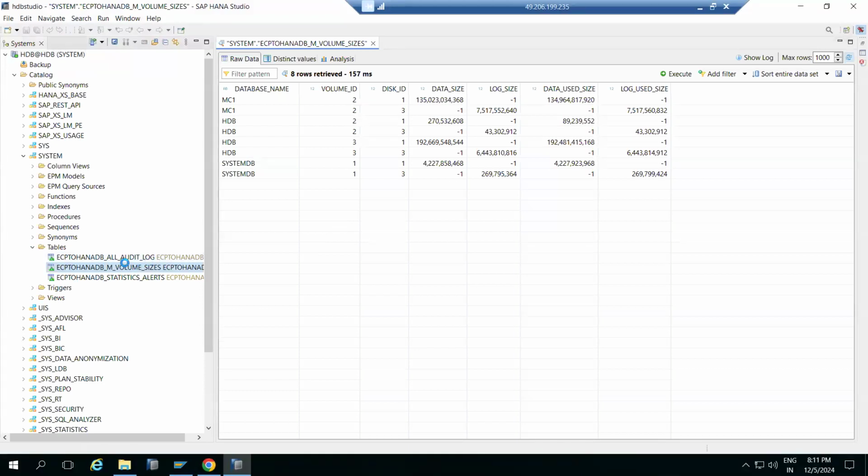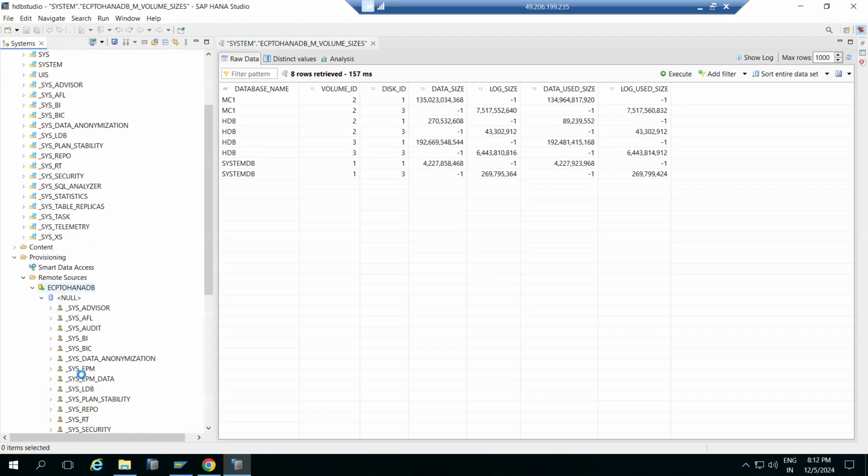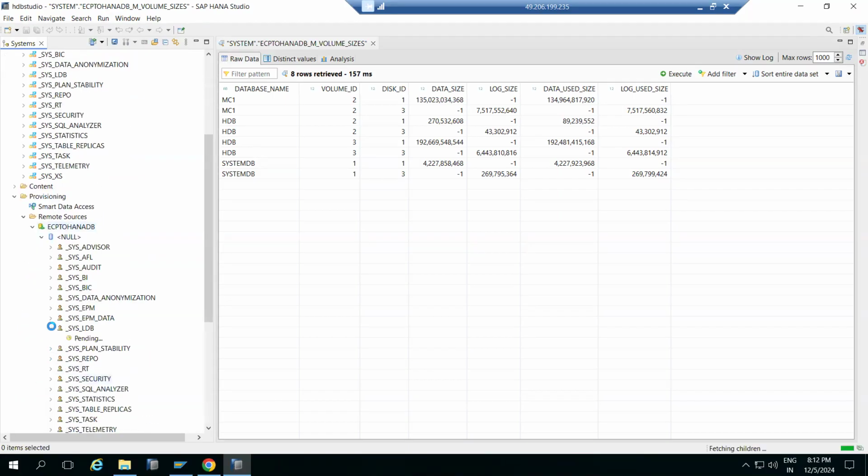When you're creating a virtual table, do you have an option of selecting which schema the table goes in? Yes, we have the option. See here, this is a schema, the target where you need the data. Suppose you need some database tables' data, and we don't have any data here.